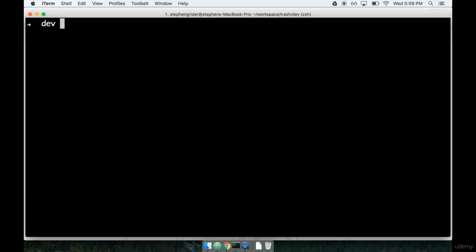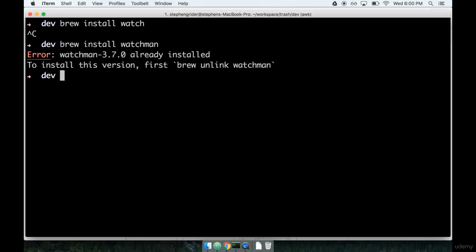After installing Node, you now have access to the NPM package manager. We'll talk a lot about exactly what NPM does, but let's just focus on doing some installations right now. We're going to install Watchman first by using brew install watchman. Brew install watchman, like so. Again, as you can see, I've already got it installed. Just go ahead and let it finish.